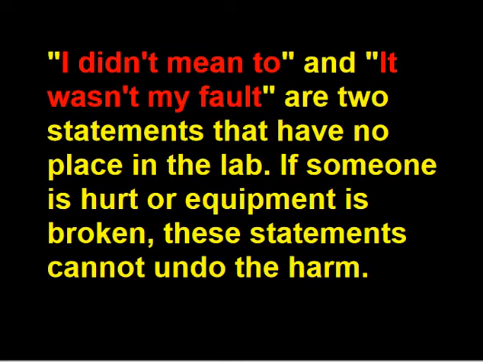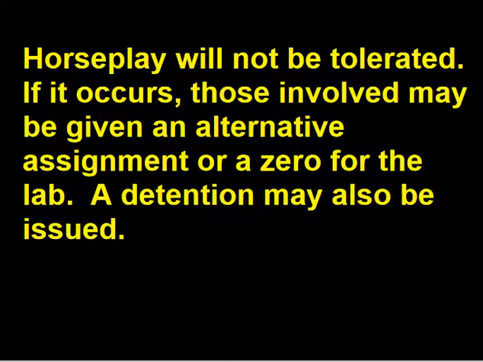Things like "I didn't mean to" and "it wasn't my fault" are two statements that have no place in the lab. If someone is hurt or equipment is broken, these statements cannot undo the harm. And a lot of times people will tell me, well, it was an accident. Well, yeah, it was an accident. You didn't mean to do it, but if you wouldn't have been running, you wouldn't have knocked into them. Or if you wouldn't have been faking like you were throwing something at them, it wouldn't have happened. So yeah, it was an accident. You didn't mean to do it, but if you wouldn't have done certain things, the accident wouldn't have happened.